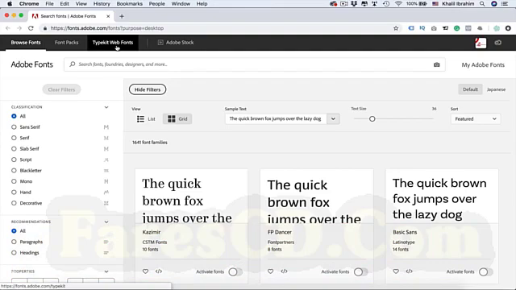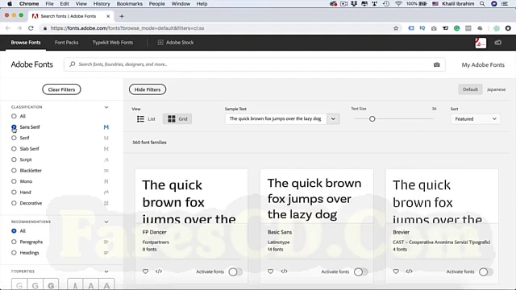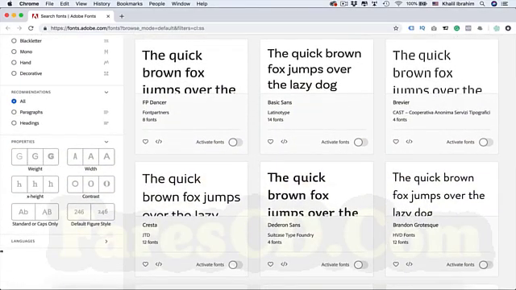You can check Typekit web fonts. If you are a web designer and you are looking for web fonts, you can access them from here, or you can filter your fonts. Instead of seeing all fonts, maybe you're looking for sans serif fonts, so you can check that one and you will get only sans serif fonts. Also you can look for fonts maybe more for headings or paragraphs or even all. Or you can filter them by properties, maybe weight, width, contrast, and so on and so forth.